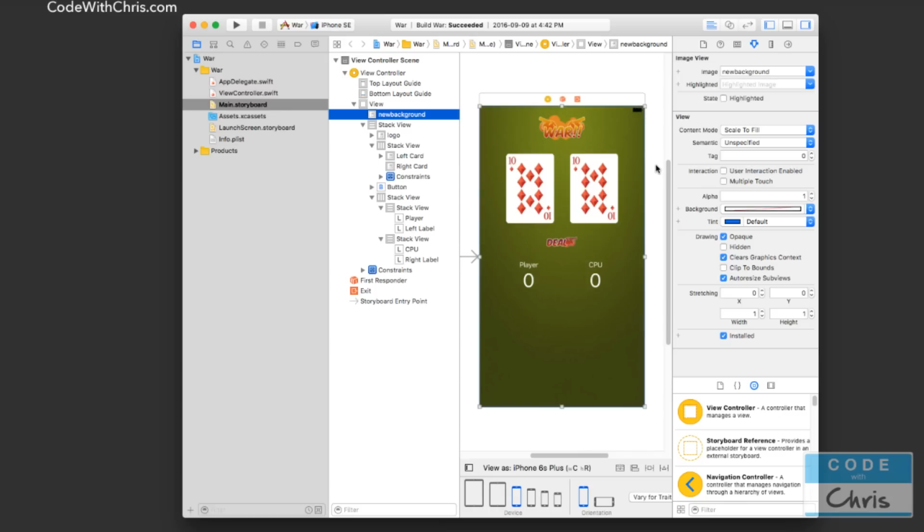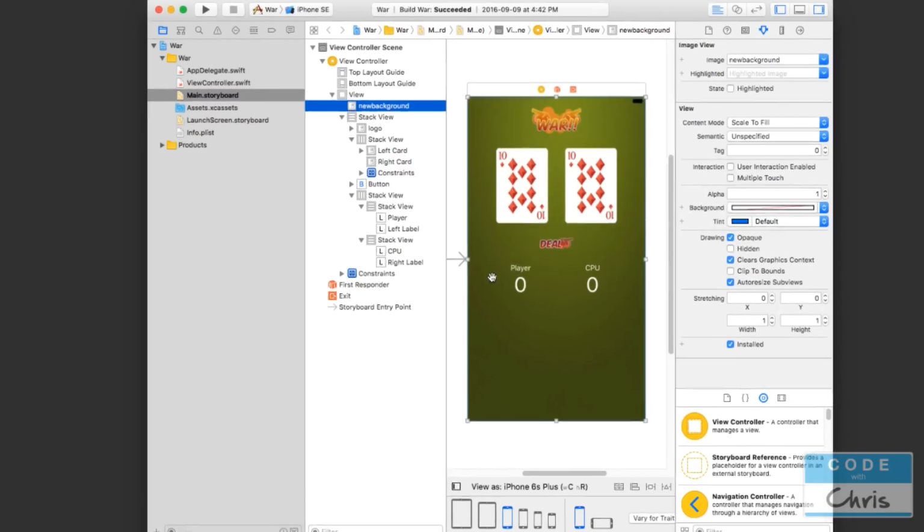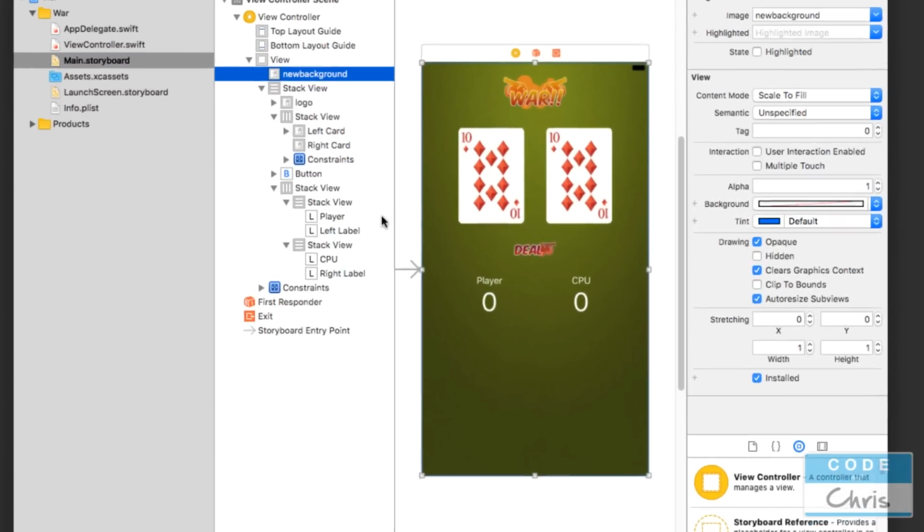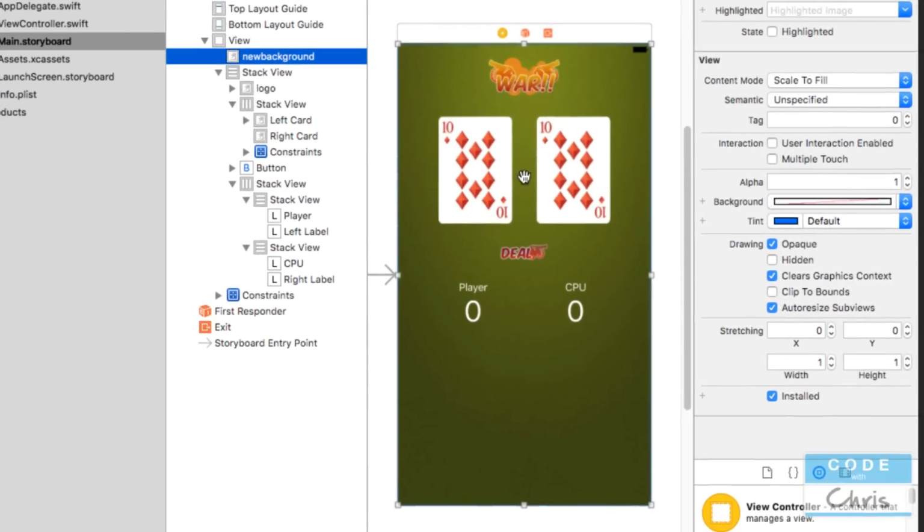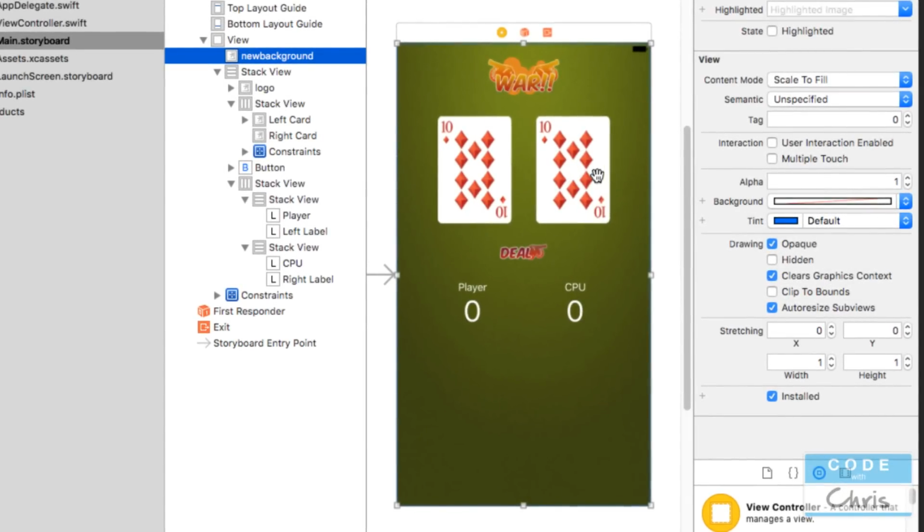And when we're thinking in terms of stack views, you're thinking in terms of which elements are side by side and which elements are on top of each other. So let me take this war card game design and break it down for you to show you how it's comprised of multiple stack views. So if I'm looking at this user interface, the first thing I'll notice are these 2 prominent cards side by side. So in my head, I would already be thinking that these 2 cards belong in a horizontal stack view.